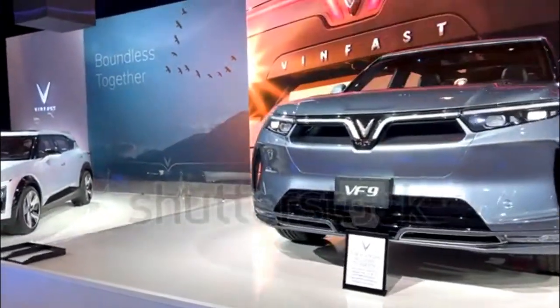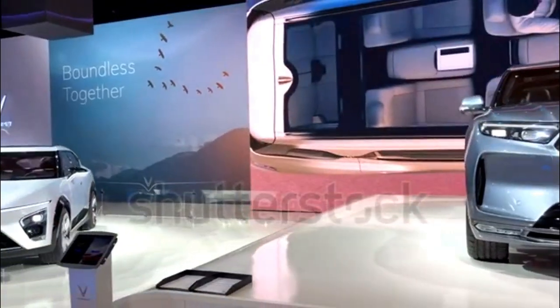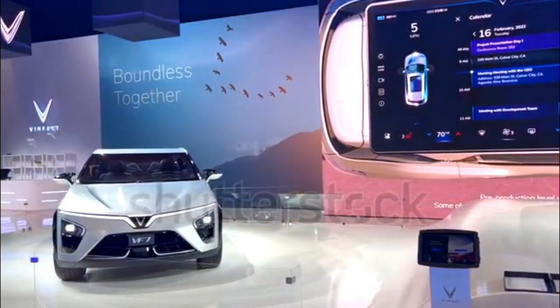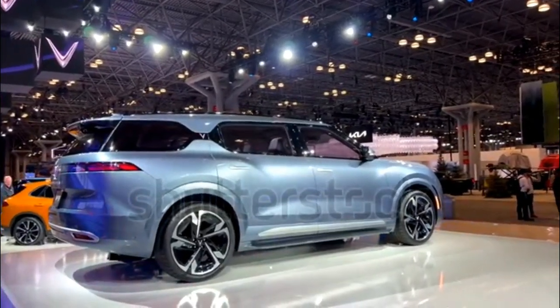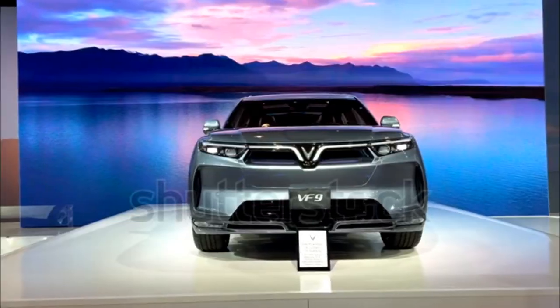How much range does it have? We don't have all the details yet, including charging times, but range on a full charge is pegged at 422.5 miles — 105.6 more miles than the VF8 — which means the VF9 probably has a bigger battery. Those figures are based on the optimistic European test cycle, and range will likely change when the EPA gives its ranking.